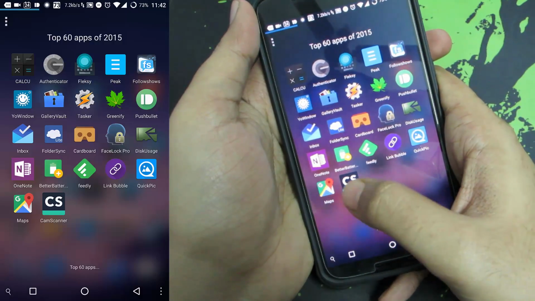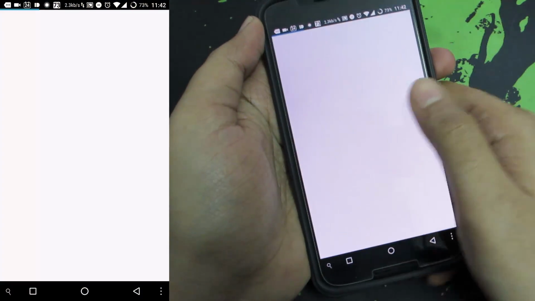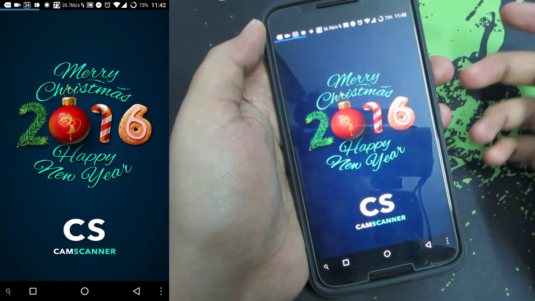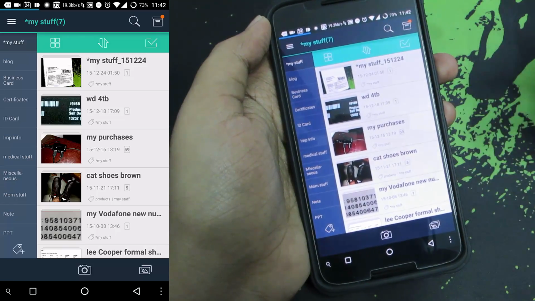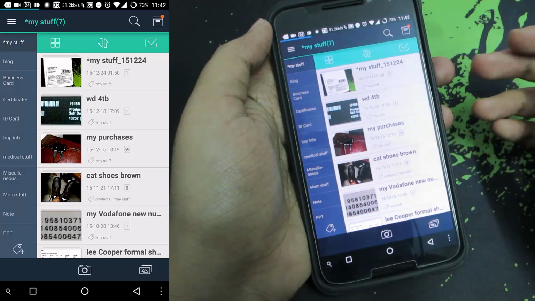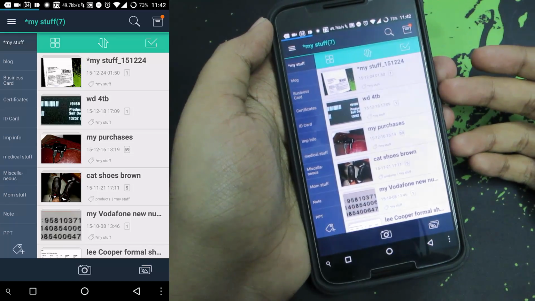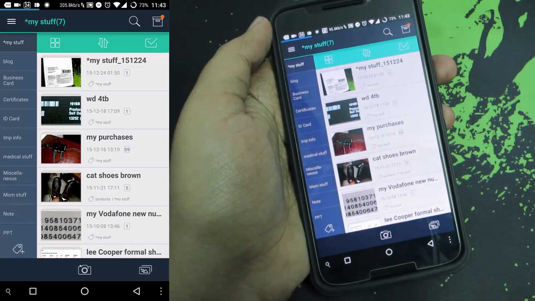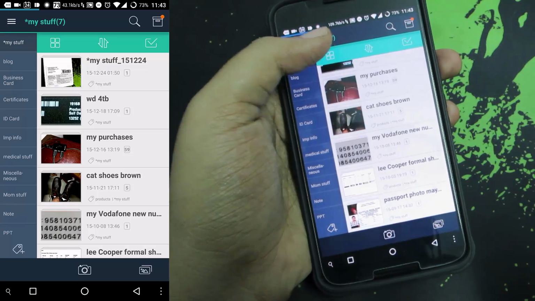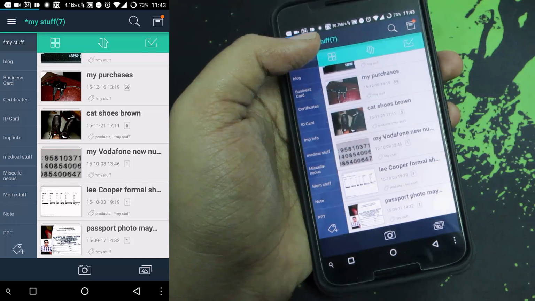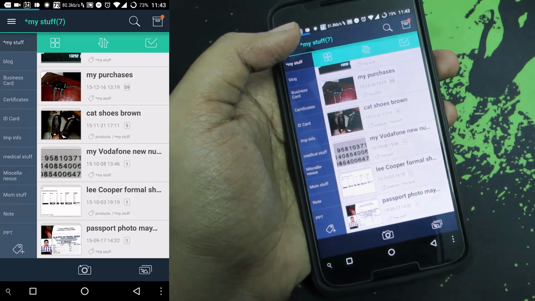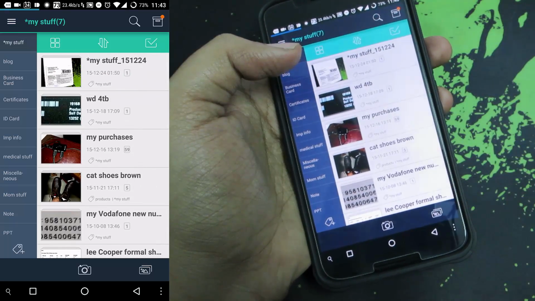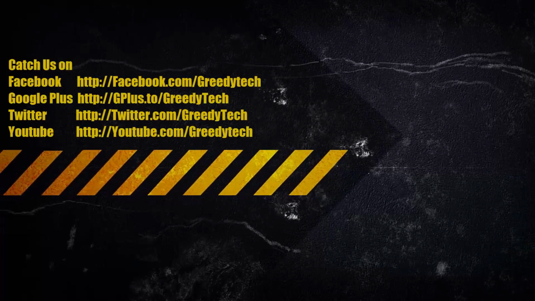And finally, we have CamScanner, which is basically a document scanner app. It takes a picture of any document or any image and enhances the image to sharpen the text. It has both the Android version and the web version, and I'm pretty sure it has an app for Apple too. And if you have the Pro version, you can sync all your documents with Evernote or Dropbox. You can even backup and restore all your notes or documents, and you can even move all these documents to your SD card. So that's pretty much it guys for this video.